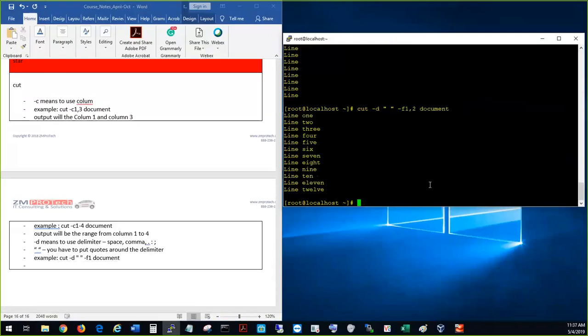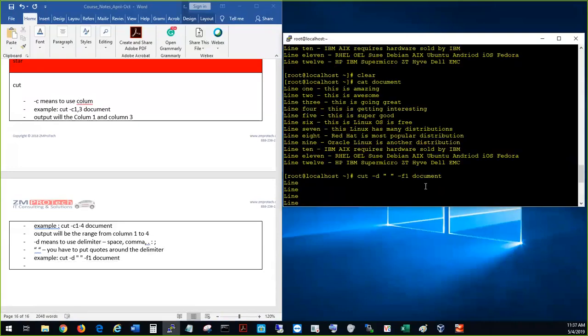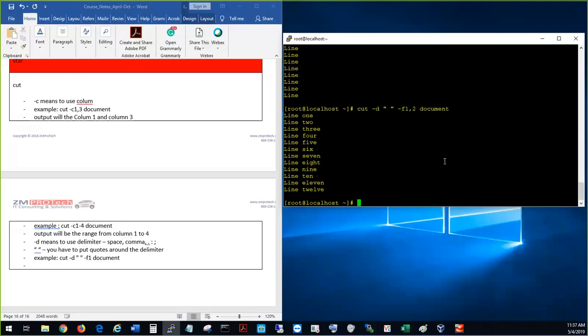Okay, so it brought up field 1 and this is field 2. And this is field 3. So let's see if we add 3 to it, comma 3. So it brought up field 3 here. You get the idea. Now what you could do is use a range, like field 1 through field 4, and you type it in there. You don't have to start at 1. You could start at 4 also.